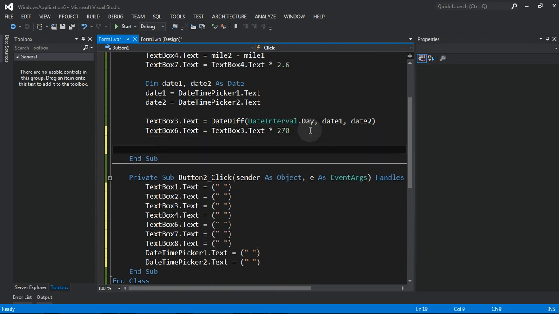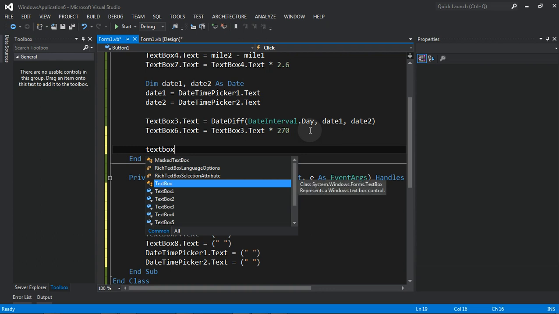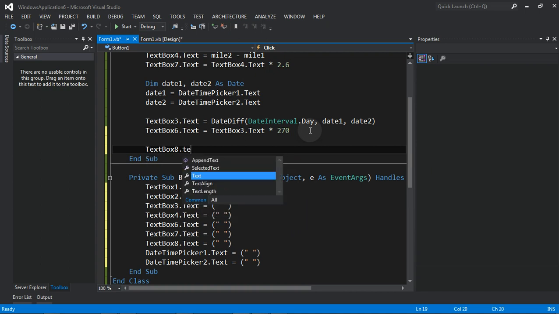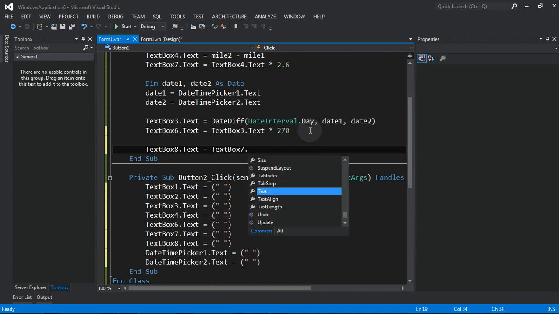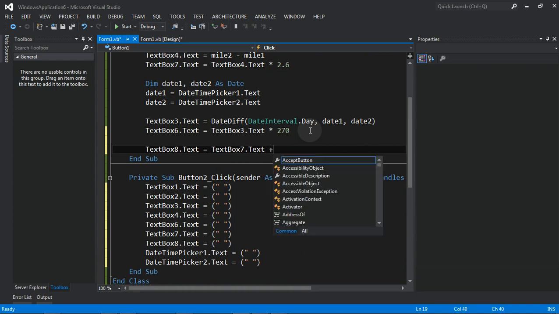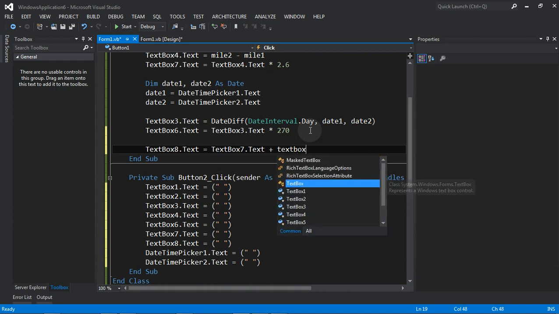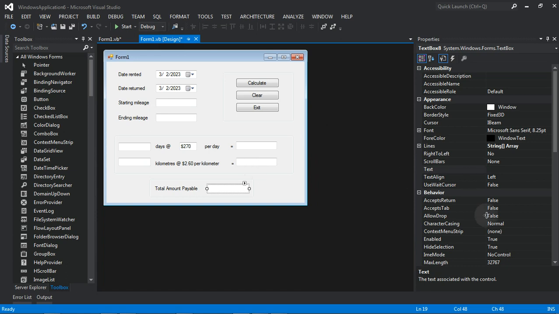So we're going to say, okay, let's do this. Text box 8 dot txt is equal to text box 7 dot txt plus text... I just forgot the thing which I've been checking.